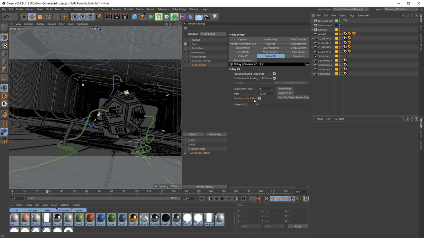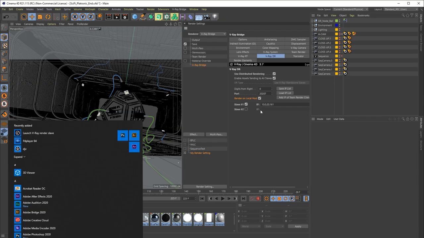The render on localhost tick box is self-explanatory, and you should consider turning it off when you plan on using your own workstation while the rest are rendering your final image or sequence. Now we need to specify the workstations we want to use. There are two ways we can do that. We can use the IP address of a machine, or we can use its name. I will make sure to have both approaches for this particular scene, but keep in mind that entering the IP address is the recommended way since it is more reliable.